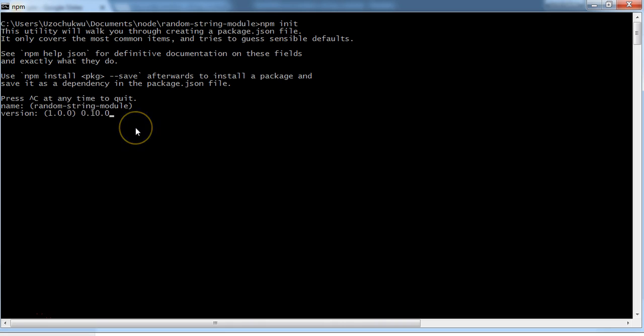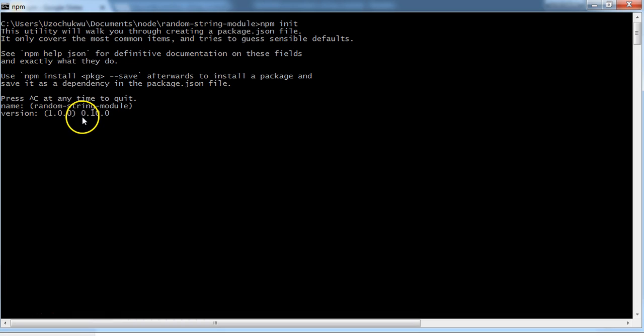If you fix any bug in your module, you have to increment this value. But if you fix any bug or you add new features to your module without breaking the old code, maybe you decide to add a new function to what you already have, you increment this value we have here in the middle. But for this last one, if you just fix bugs, you need to just increment this value.